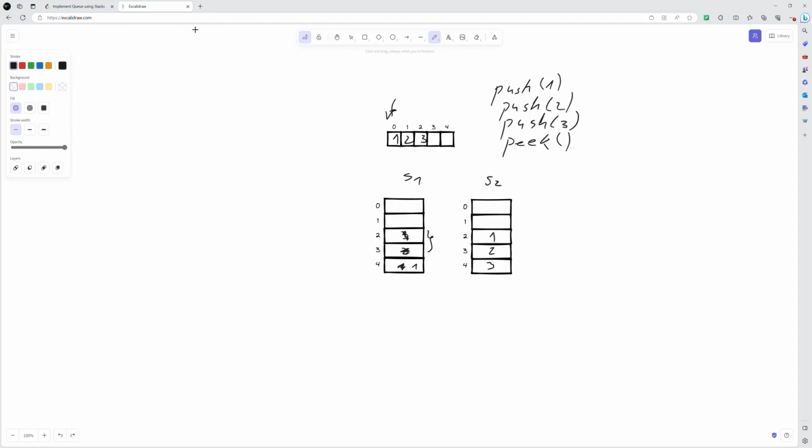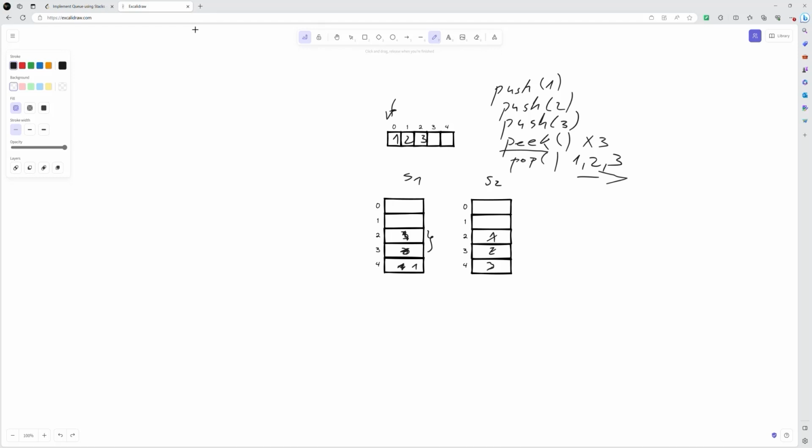And if we do the peek operation on the S2, no matter how many times, let's say 3 times here, we will get the order of the queue. We will get 1, 2, 3. So peek is working also, and pop in that case will be working the same. We will just be discarding the elements.